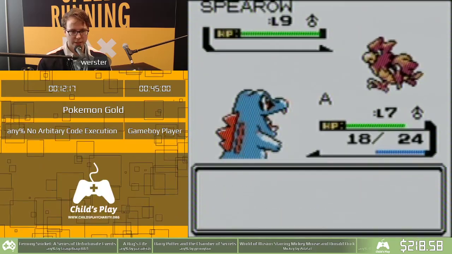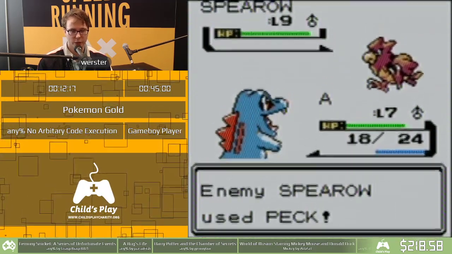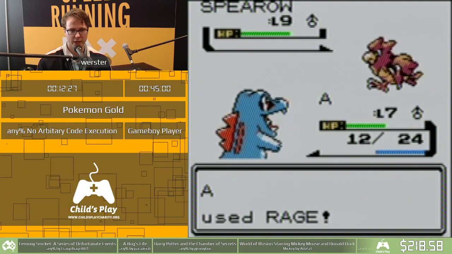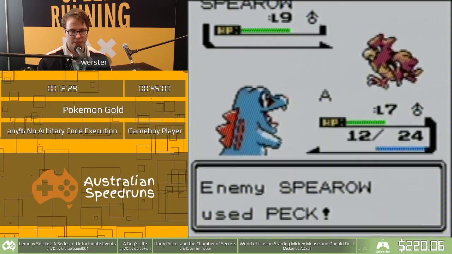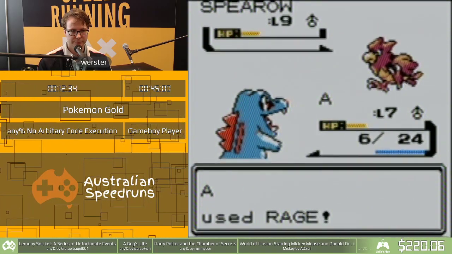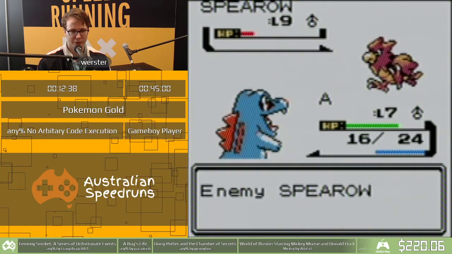And you're also going to see, I'm just going to spam Rage throughout this entire gym because it's really, really good at this point in the game. It looks like it's doing nothing, but you can see when I get the attack boost, it ends up doing significantly more. And this is why I wanted the other berry, because otherwise it would have killed me.